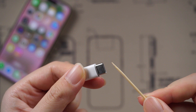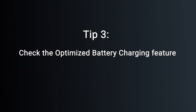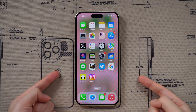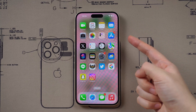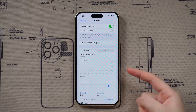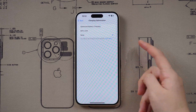Also avoid using liquids containing alcohol. Tip 3: check the Optimized Battery Charging feature. If you notice that your iPhone stopped charging at 80 percent, no need to stress out. Since iOS 13, there has been a feature aimed at prolonging battery life named Optimized Battery Charging. Check it in Settings > Battery > Battery Health and Charging, then turn on Battery Optimization.